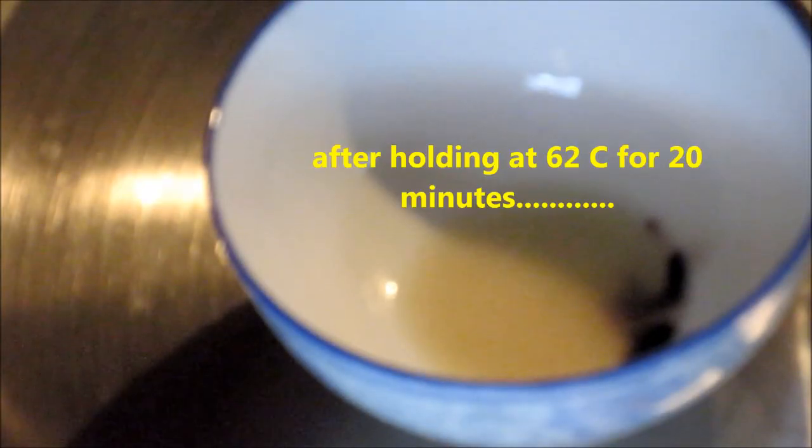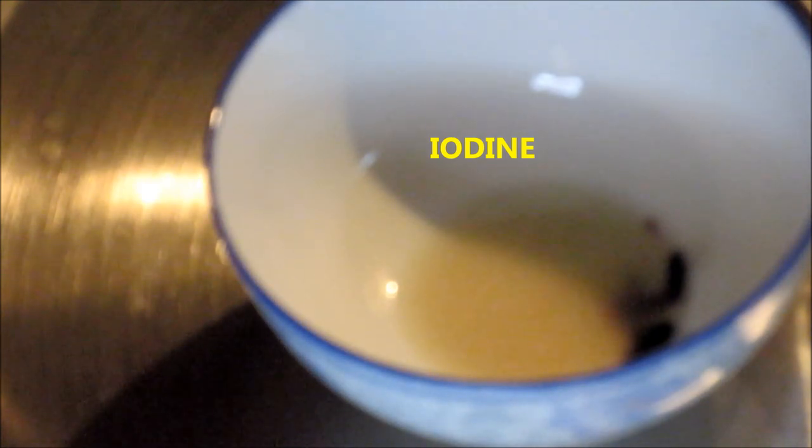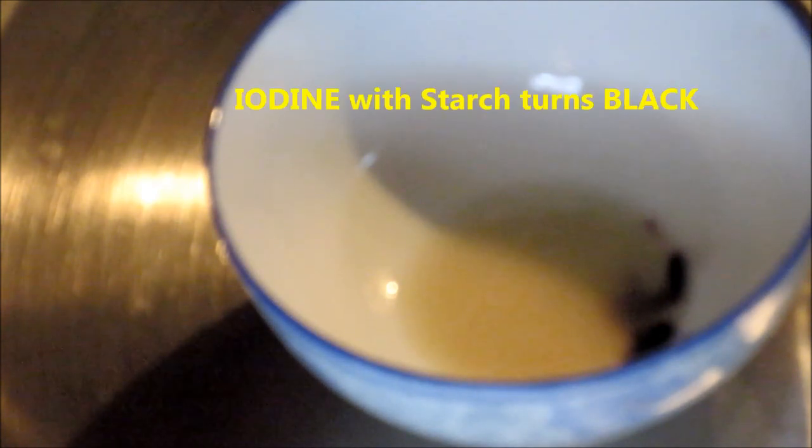We've had our mash kettle sitting at a temperature of 62 centigrade now for about 20 minutes. And what I've done with my simple tea strainer is I've reached in and I've taken a sample of the grain mash, and I've drained the liquid into a white ceramic dish. And what I've added to the dish are just a few drops of iodine. This is the same basic iodine that you would buy at Shoppers Drug Mart for $2.99. And you'll notice what color it's changed. Notice that it's turned that liquid a bit of a blackish purple.